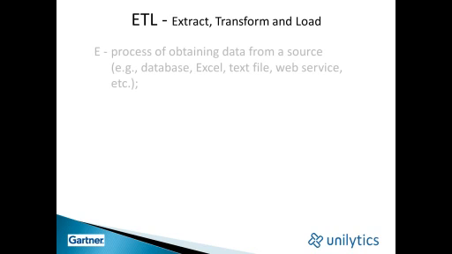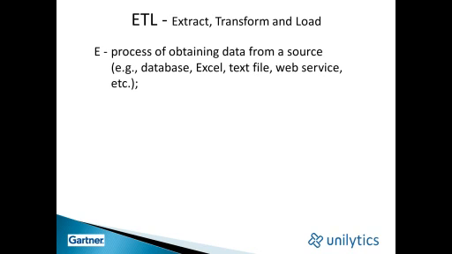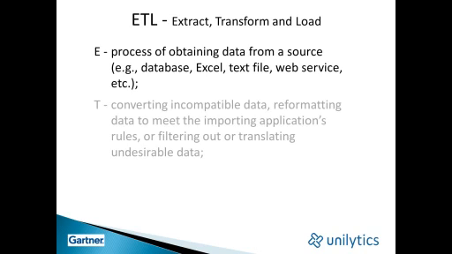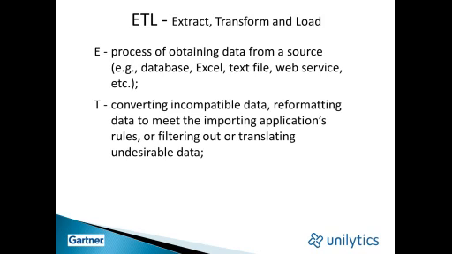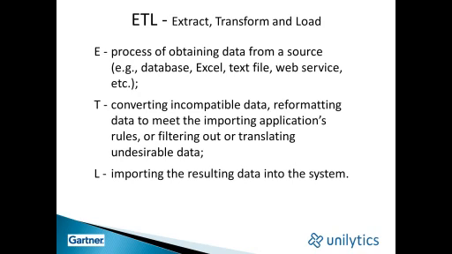The three processes are, first, extraction, which is the process of obtaining the data from the source itself. Secondly, transformation, which is converting potentially incompatible data and formatting it so that it meets various importing application rules, and then filtering it or translating it into the system itself. And the final component is loading, importing that data so that we can start using it in our dashboard.